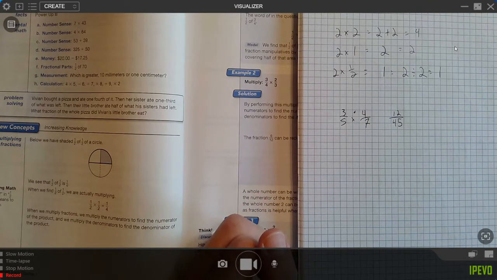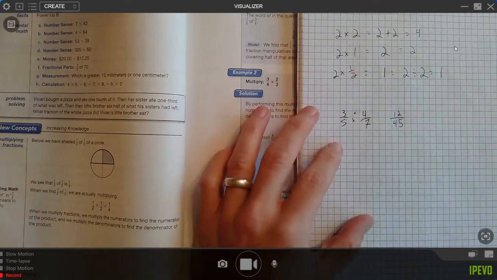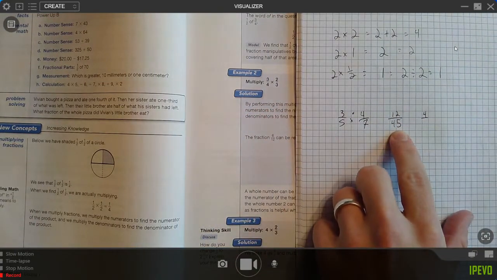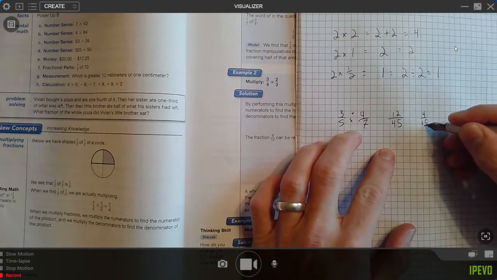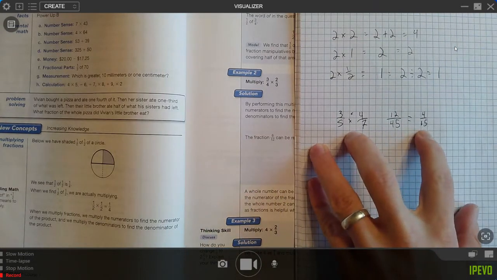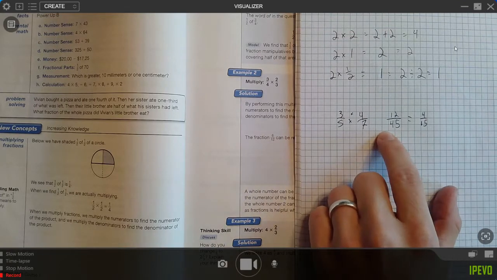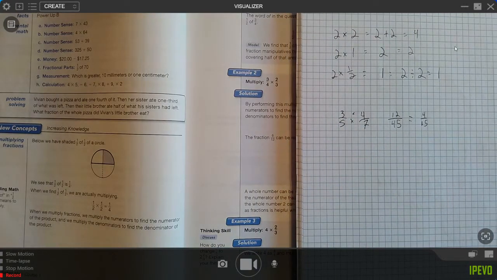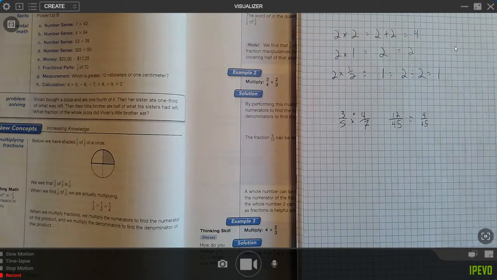Now, you do have to reduce this. And 3 is going to go into both of these. So when we're talking about dividing by common factors, 3 goes into 12 4 times, and 3 goes into 45 15 times. And so my answer is 4 over 15. Okay? So the only other step here is sometimes you have to reduce. But all you're really doing is 3 times 4 and 5 times 7. And then that's the math. Now, 4/15 is going to be smaller than both of these numbers, and that's fine. Okay? But that's what we're doing here.